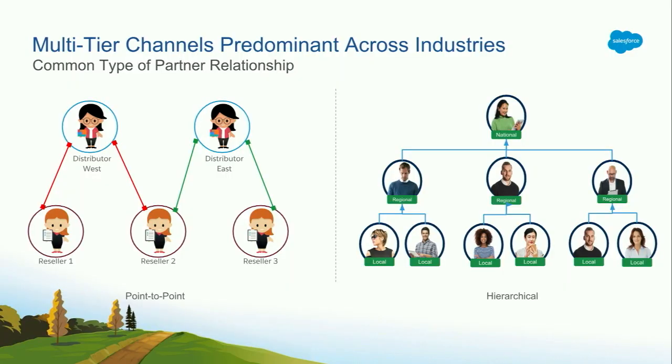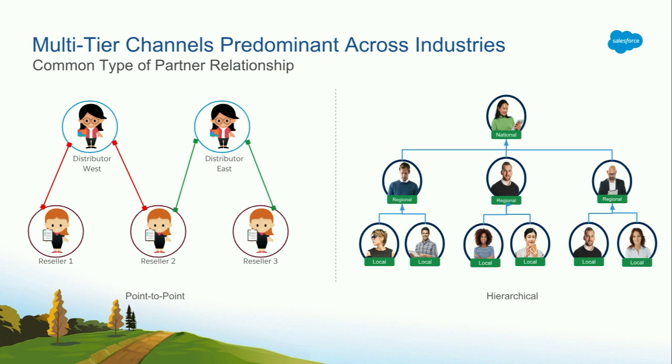So this has been quite a big challenge, and a lot of our customers wanted us to look into this problem and see if we can help them out. In our study, what we found out is there are two kinds of networks that you can create. One is point-to-point, and another one is hierarchical, obviously. Point-to-point is a classic use case where you have distributors and resellers network in different geographies, different industries. You want to have a point-to-point connection between them, identifying that this is the distributor for this reseller, or this is the distributor for that region.